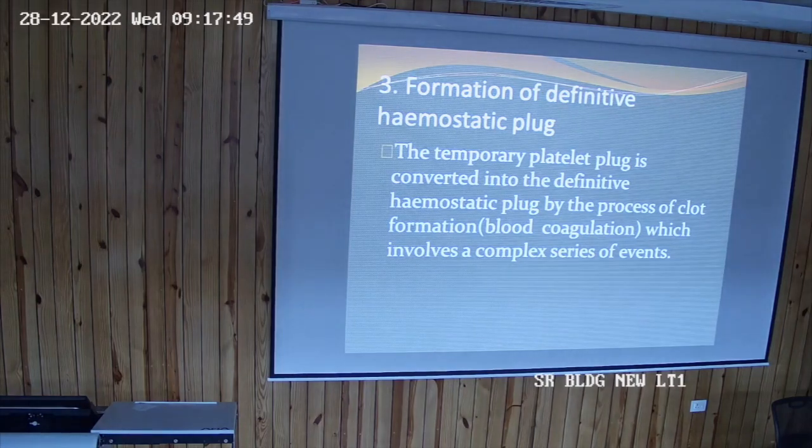So when a question comes, write down the functions of platelets. It is not only the formation of a clot or temporary hemostatic plug; you have to write down the different functions of the different contents or structures present in the platelet. Clear? Other than this, we have heparin present in the blood. Heparan sulfate is present, in combination. We'll see it in a PPT.